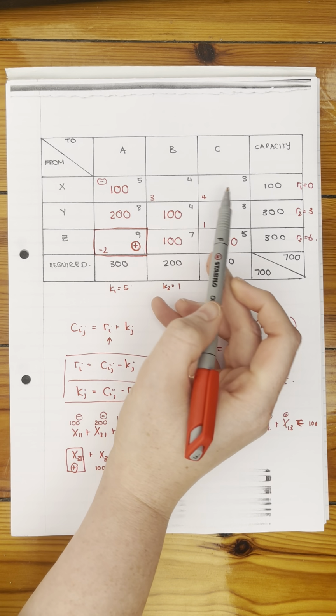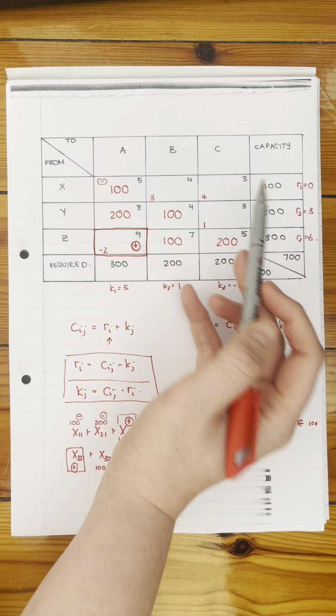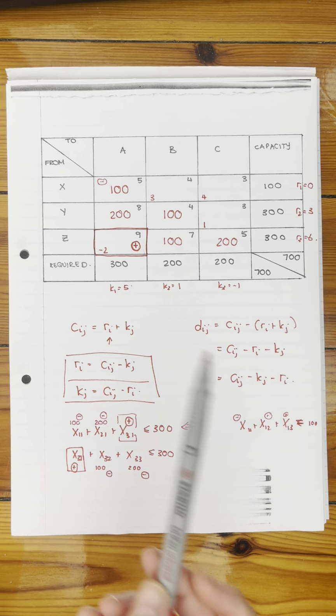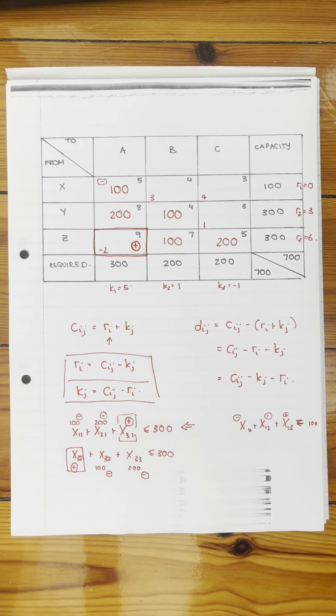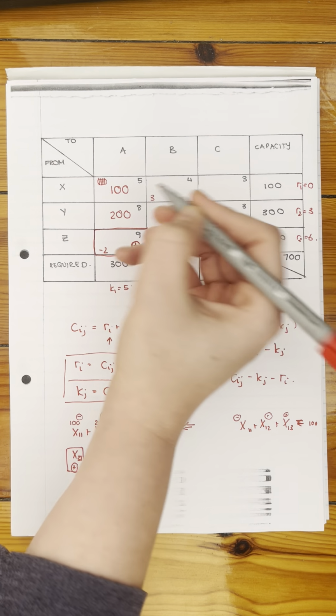But currently, those are non-basic variables. They're empty, they are equal to 0. And we don't want to bring in more than one variable when you're going through this process in one round. So we need to look at a case at least where you can do a plus and minus. You can create that loop that we talk about in the MODI steps. So we need to investigate that. So in this case, the one of choice would be this one here.